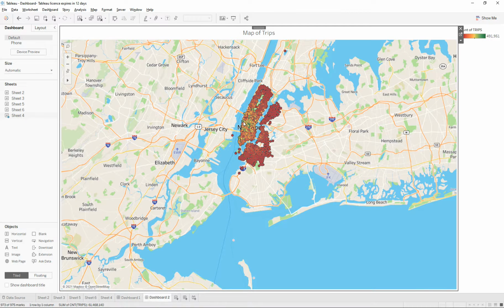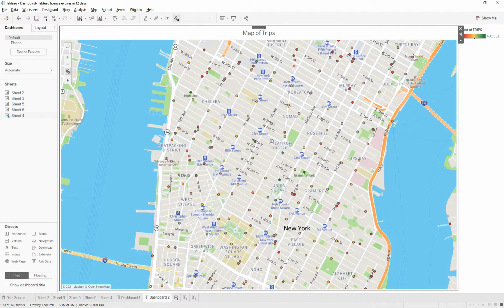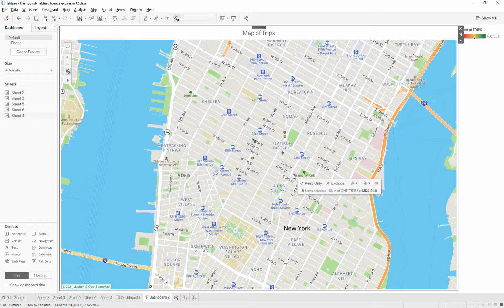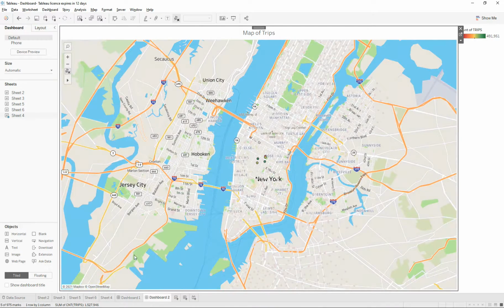So as you can see here, let's say I want to zoom in a little. So I'll just zoom in slightly here on these more populated areas. Then maybe I can see there's all these green dots. And I'll take a closer look. I can also easily just sum. What do we see in here? You can see, oh, around this area, there's around 1.5 million trips. Maybe we can do something with this info. And I can do that for the rest of this map. I can add extra markers if I like. So this is just something very basic we can do with the map and the density of this whole place.